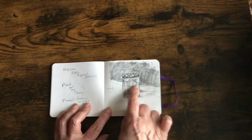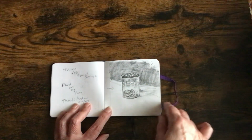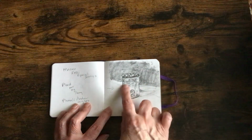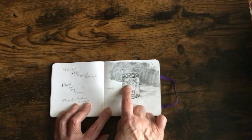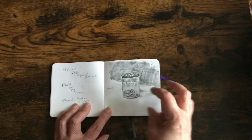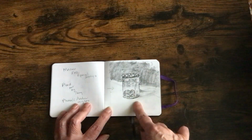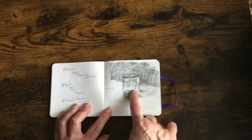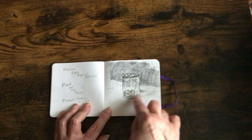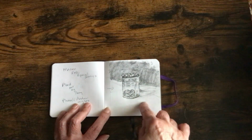And so these little loops I did here, I really did with the eraser. So that made it really easy to do. Whenever I saw the light, I used the eraser to get rid of the pencil marks. There's another eraser mark there, some eraser marks here, and some highlighting with the darker bits of the pencil shavings. I really like how this turned out, and it was really not hard at all.